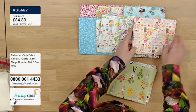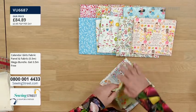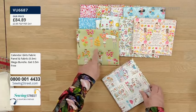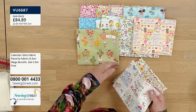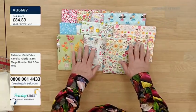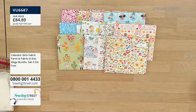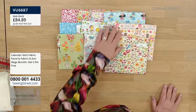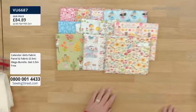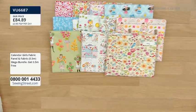Hello, sunshine sees the day. I will go through details in a minute, but oh, look. Now, these are very Jennifer Paganelli-ish, aren't they? Oh, you've made Becky run all the way to the storeroom, and now you found pictures. Aren't they beautiful? I'm just going to switch the aircon off as well because it's freezing in here. I've got new shoes on today as well. I'm having trouble walking in them this morning. Aren't they beautiful? £84.89. 1, 2, 3, 4, 5, 6, 7, 8, 9, 10, 11 fabrics you get in there.